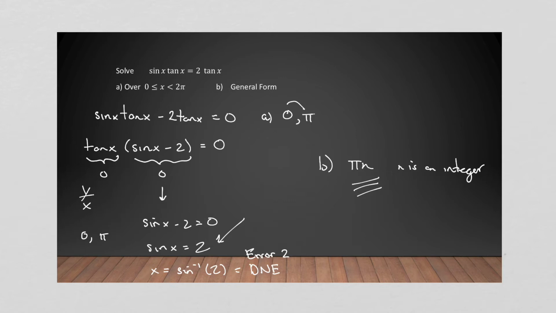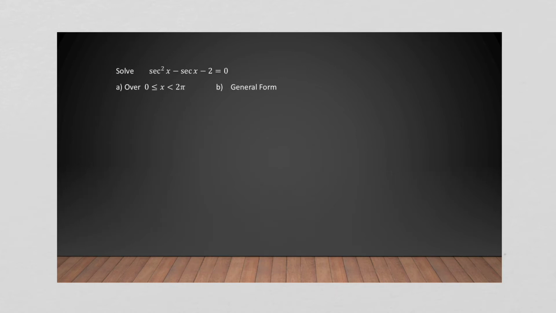And sometimes we will get solutions that do not exist. So here's another one. We've jumped into a secant function. And it's always going to start off with algebra. Now, in this case, you might look at this and think, that looks an awful lot like a quadratic. Because it is. You have a squared term, then a similar term but not squared, and then a value. So this is exactly like a quadratic. Two numbers that multiply to -2 and add to -1, and this is going to factor into secant x minus 2 times secant x plus 1.